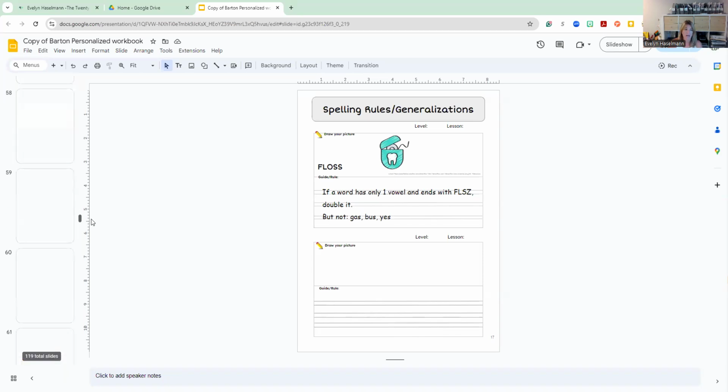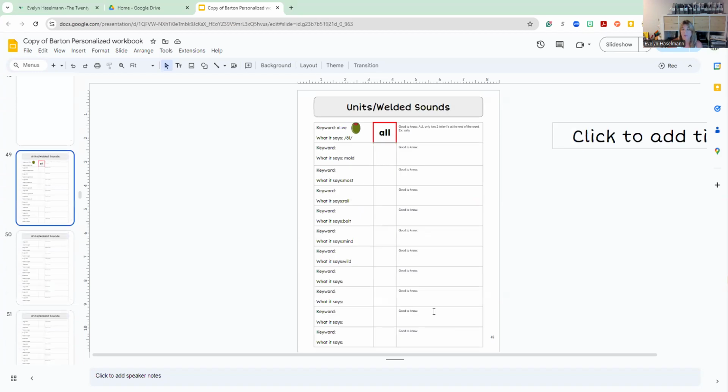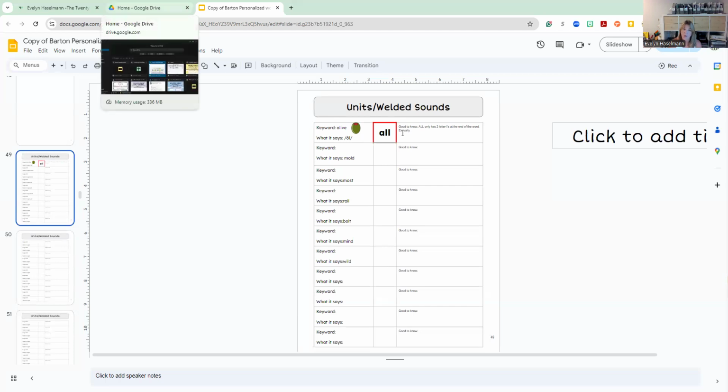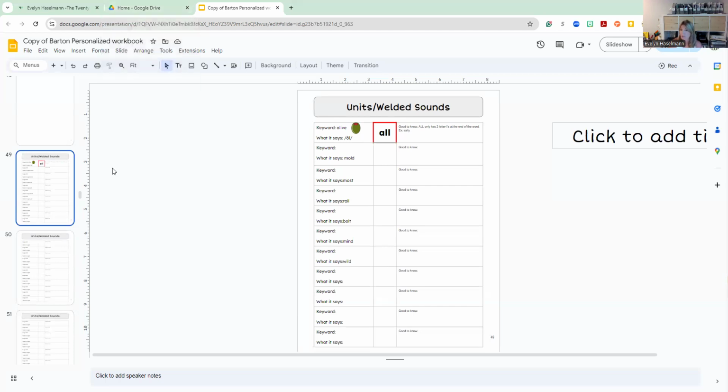Now we're going to skip all the way down to on or about page 49. Again, remember, this is kind of a living, breathing document that changes and evolves as the students need it to, as the tutors find that there should be additional information provided. So this is how I would illustrate it. The keyword sounds like as in olive, and it says all. All only has 2 letter L's at the end of the word. And we'll talk more about what happens in a multi-syllable word later on.